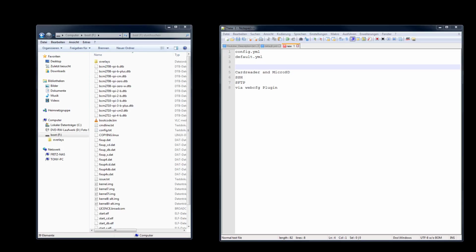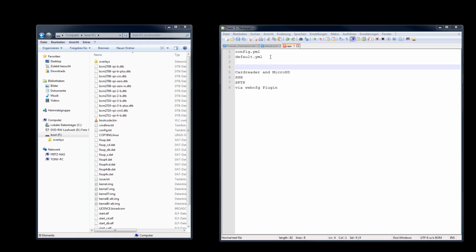Hello and welcome. In this video, I will show you some ways how to change the configuration of your Pwnagotchi. I know from own experience and from reading through the internet that various people are struggling in the beginning with changing the configuration of the Pwnagotchi. Either they do not know where to start, or they found the right files, but after changing them, the Pwnagotchi is not booting anymore or is not accepting the changes. So let's start with a short overview.